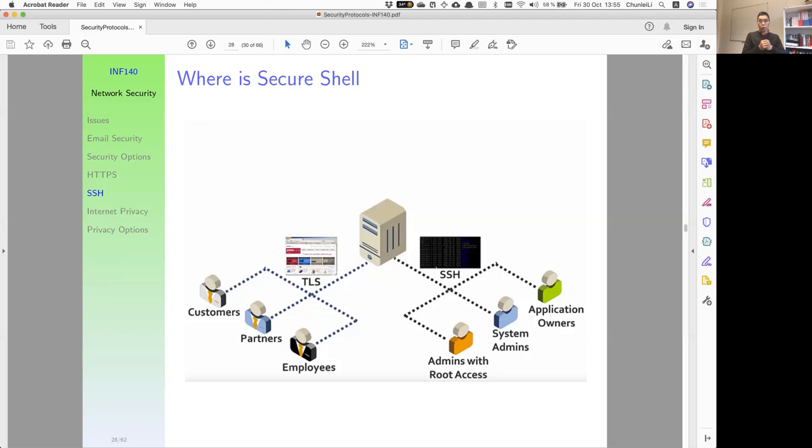And the web server itself needs to be accessed by its developers or by the administrators of an organization. They maintain the web server, and they need to log into the web server.